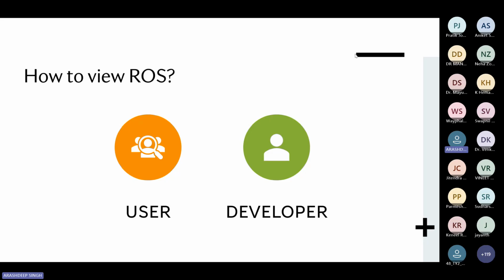or if you are a researcher who is developing some algorithm and wants to test it in simulation or on the real robot, then he will be treated as a user, and he should have basic knowledge about the different aspects of ROS, how they will be integrated for development of the robot, and then he should focus on the part which he is working on, which he is developing. For the developer, he has to go into much more depth. In these sessions, I will be treating all of you as users of ROS, and we will be keeping it at a beginner to intermediate level.